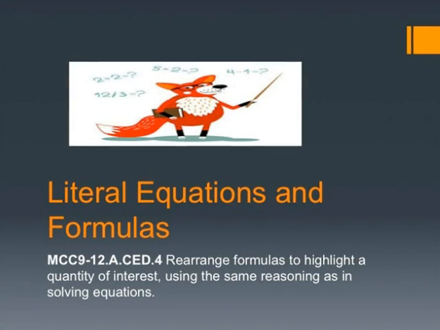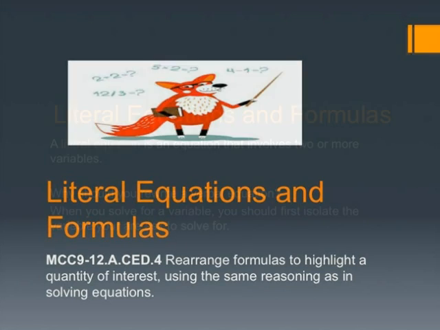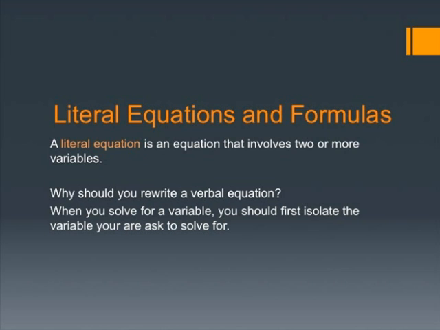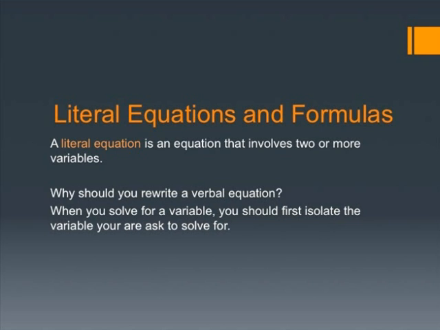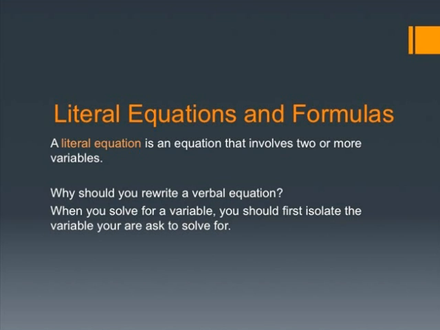This lesson is on literal equations and formulas. A literal equation is an equation that involves two or more variables. Why should you rewrite a literal equation? Well, you rewrite a literal equation so that you can solve for a variable. And in order to do so, you must first isolate the variable.